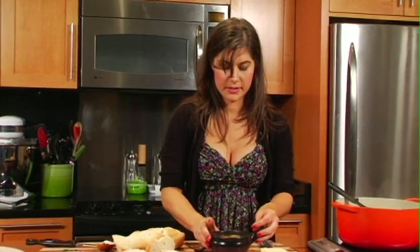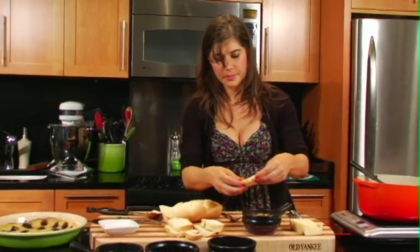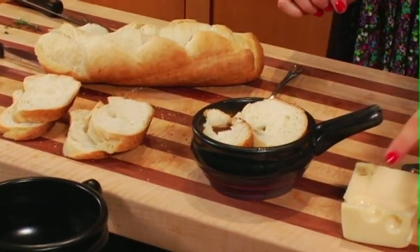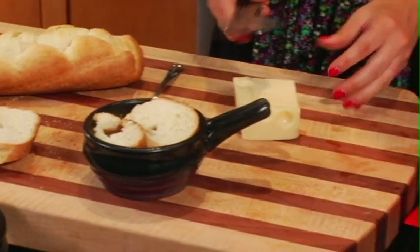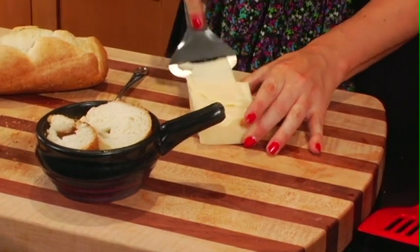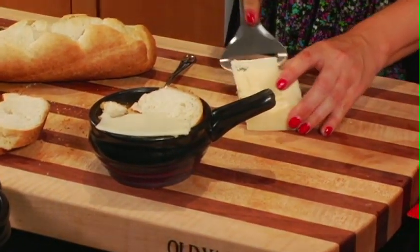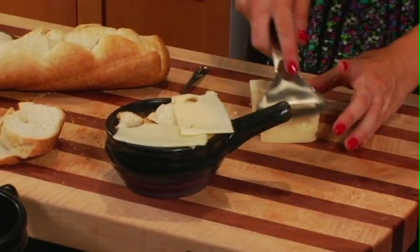So you just put your soup in the bowl, put some baguette on top like that, get it in there, and then you just take some slices of Swiss cheese or Gruyere, and you put that on top, just like that.